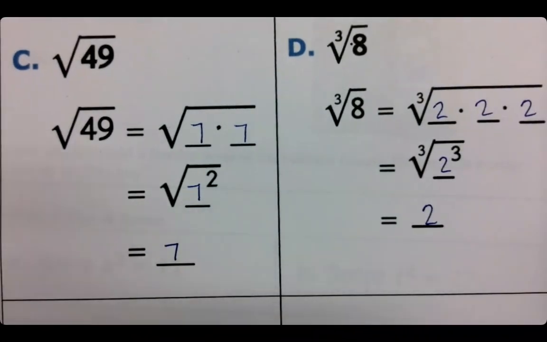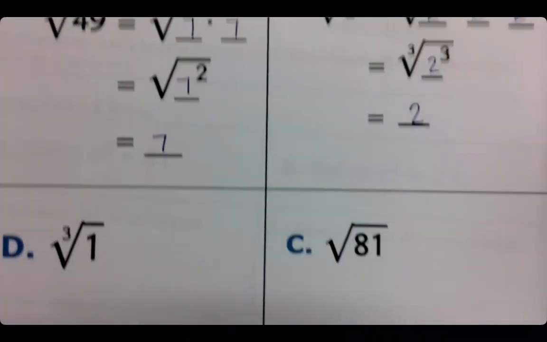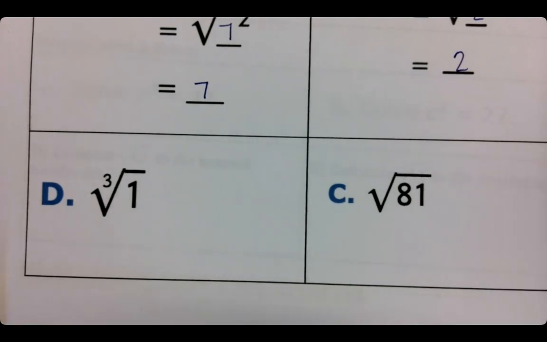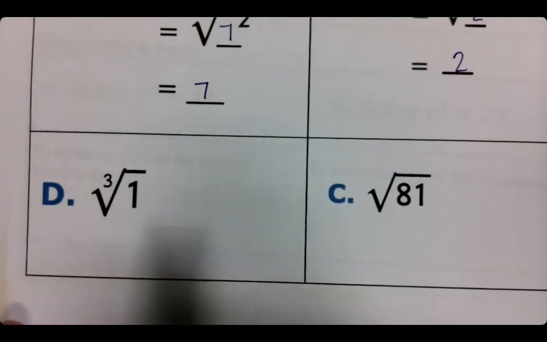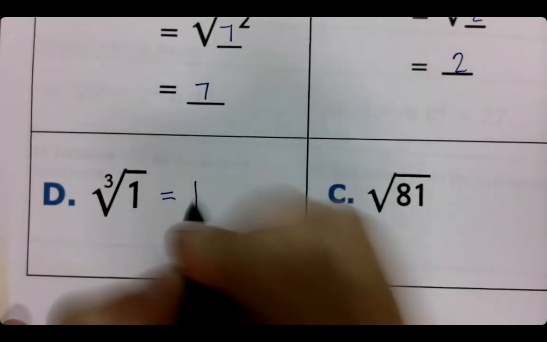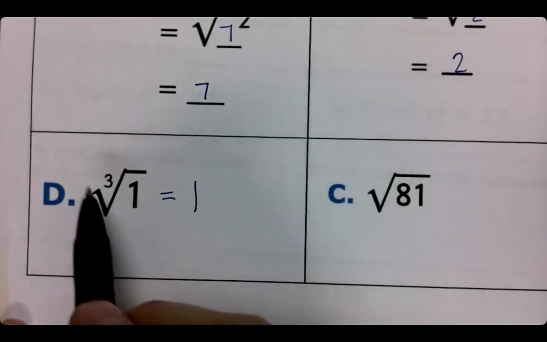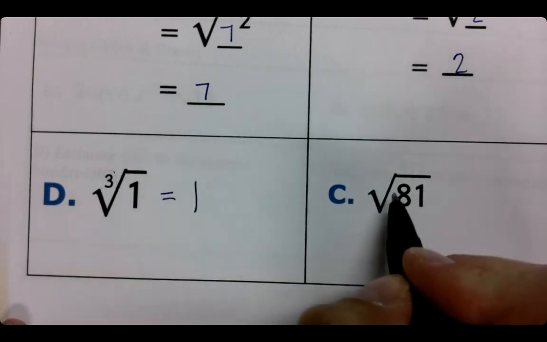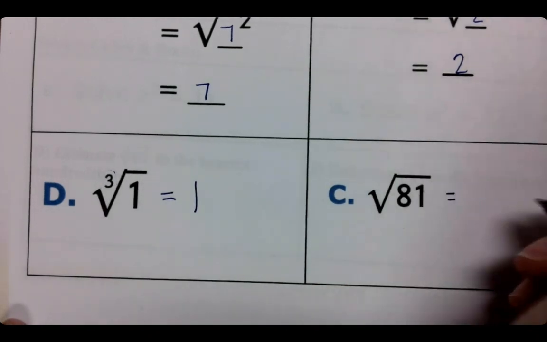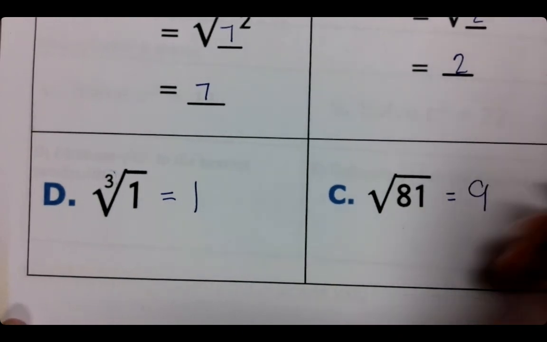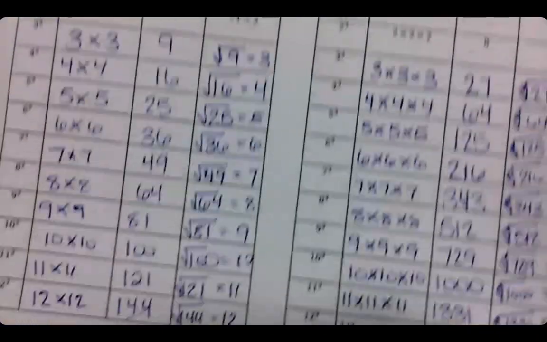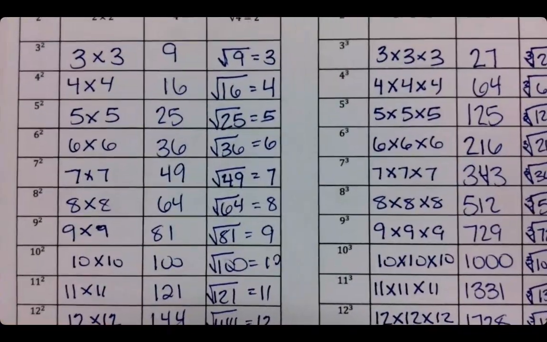Okay? Then the bottom, right? Because normally you're not going to have those kind of lines and all that to show you. You're just going to see something like this or like this. So what is the cube root of 1? 1. Notice how this has a 3. That's why I said cube root. What would this be called? The square root. So what's the square root of 81? 9. That's it.